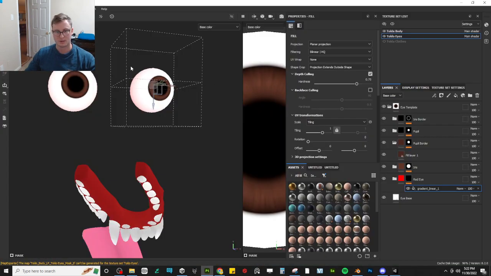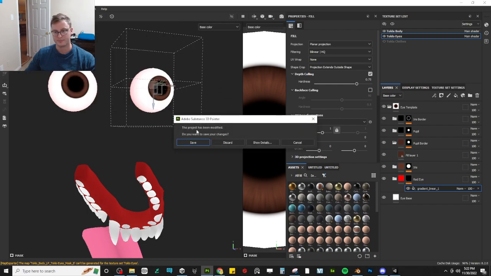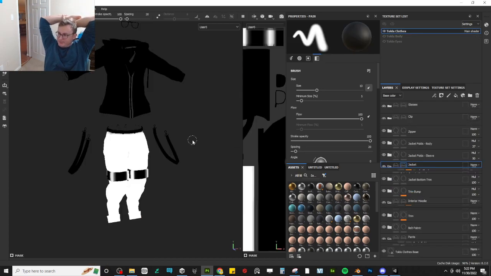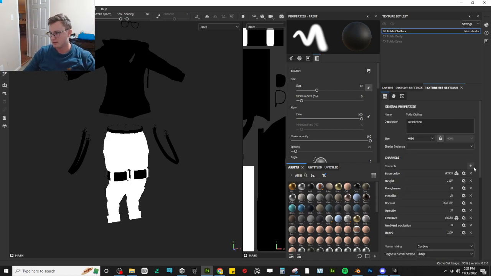Next, Substance Painter. We want the clothes. And we want to create a second mask. The texture set settings, user channel 1.